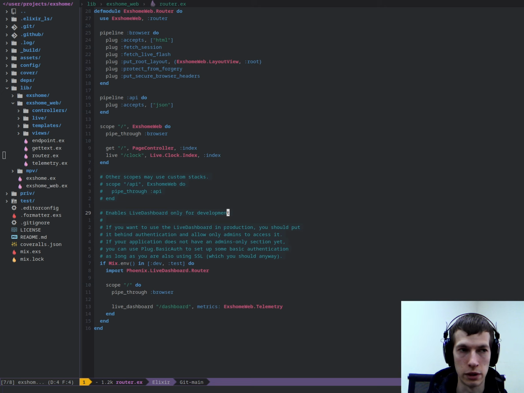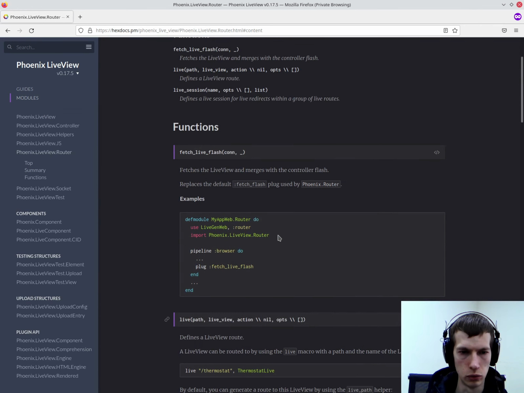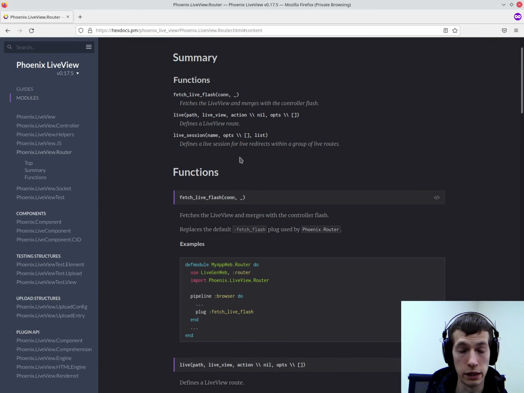Possibly have a single LiveView with extra parameters, possibly extra callback modules. So yeah. So we will not be able, at least for now, possibly in future, to use these macros.